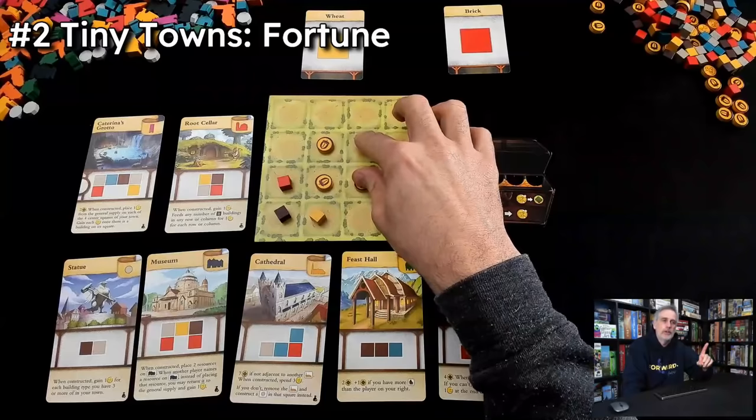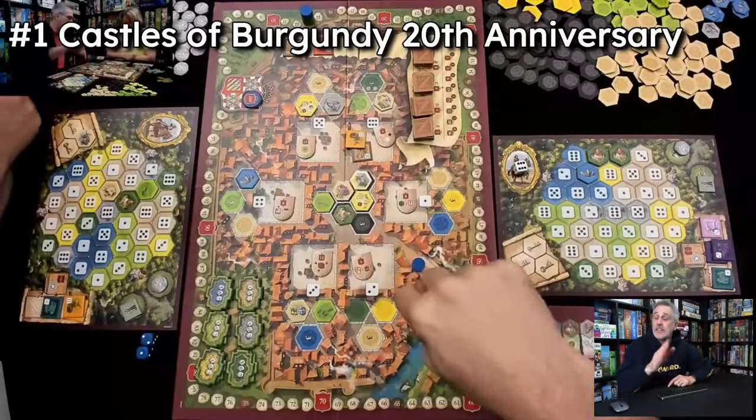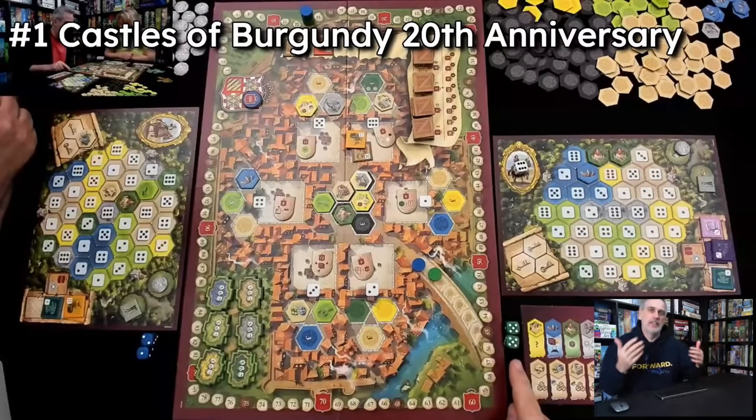That's Tiny Towns Fortune. And my number one of the month, folks, Castles of Burgundy, the 20th Anniversary Edition. Which is not the 20th anniversary of Castles of Burgundy. It just came out, what, 10, 12 years ago. But it's the 20th anniversary of Alea, the publisher.